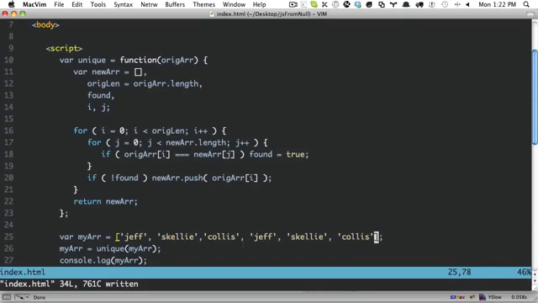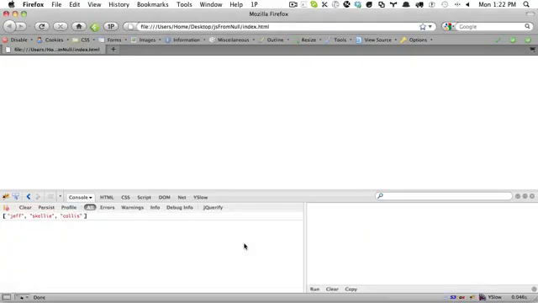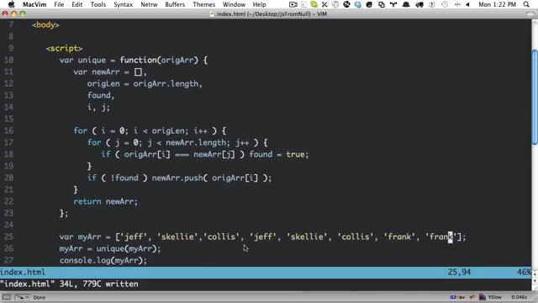However, let's test this out. You always need a test. And in later lessons, we'll learn about actual test suites. After Collis, let's repeat some. So we'll do Frank and Frank. If we save that and we come back and we refresh the page, you're not going to see anything. And how come? This is where we have to debug, and we need to figure out, okay, how come Frank is being ignored here?